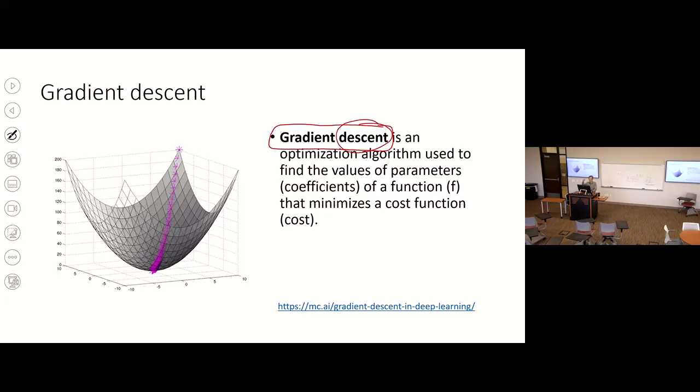Descent means you want to find a path which goes down, because you want to get the lowest cost in your function solution. So you want to go down, so that's what descent is. Where gradient will tell you the slope and the direction: which direction you want to search when you iterate your combinations of parameters. So what's the next value you want to try? The gradient will give you the direction of the search.